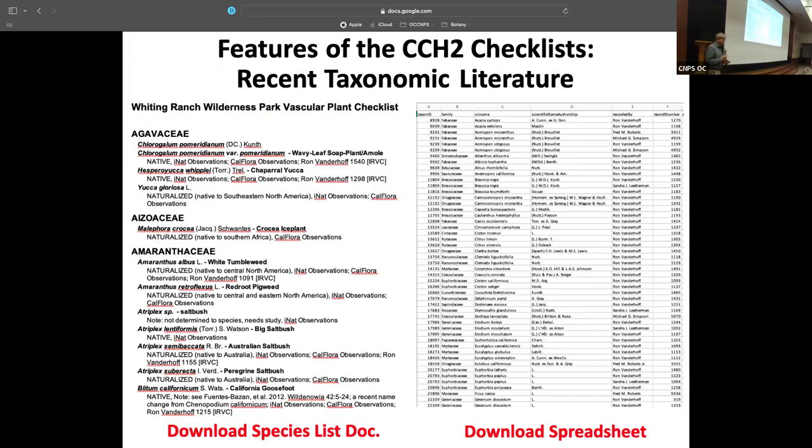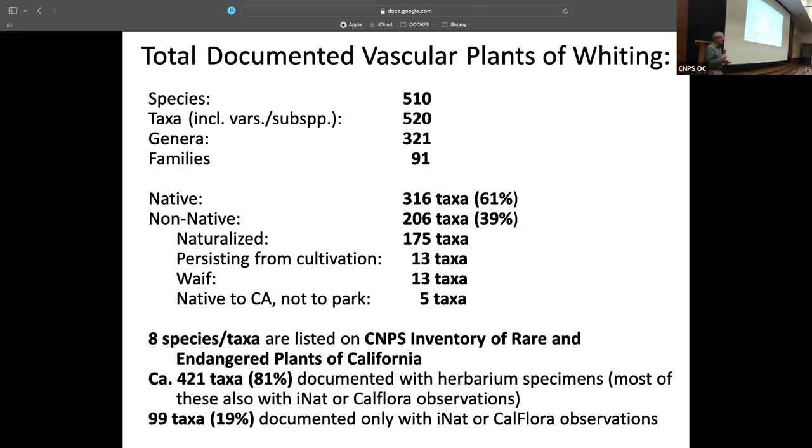You can download the checklist as a Word file and print it out if you so choose. You can modify it, print it out, and take it with you in the field. I usually just carry it, open it up on my cell phone in the field. You can also download it from your cell phone into a file on your cell phone. If you lose internet connection, be sure to do that, it's valuable. You can also download the entire information as a spreadsheet. You can use it in Excel, for example. So it's pretty powerful.